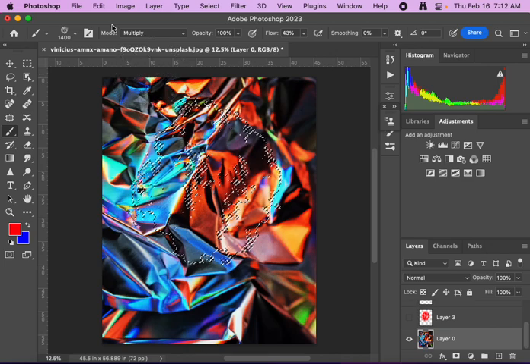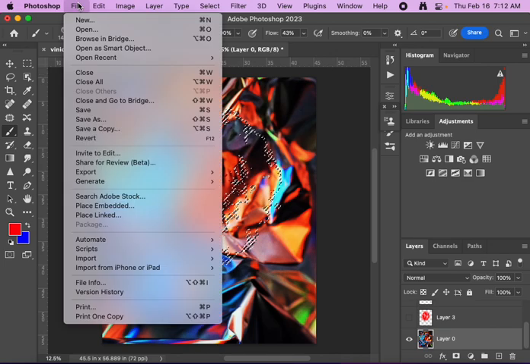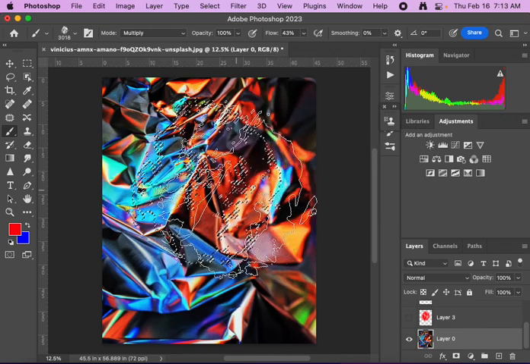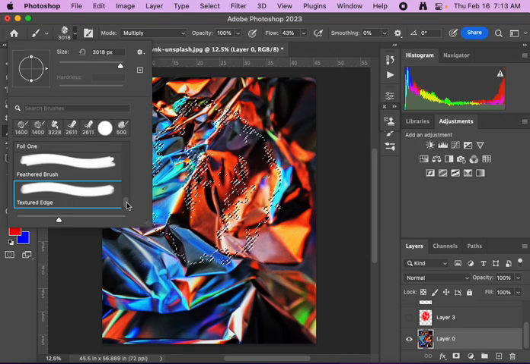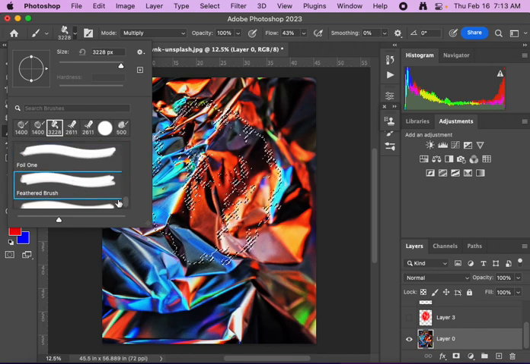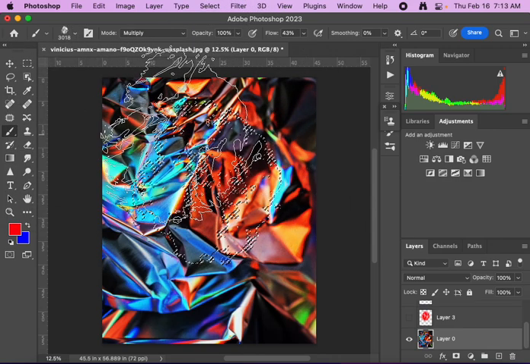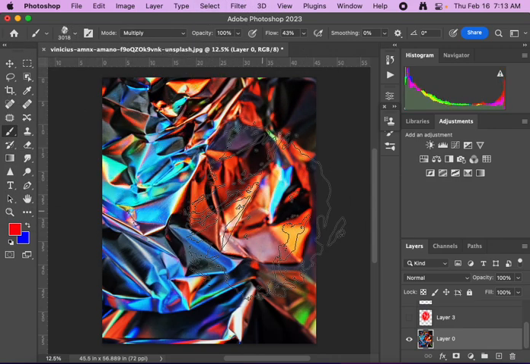Now I have this selection all over my texture, and I'm using that as a template to make a new brush. Okay, so edit, define brush, and now I've got this cool textured edge brush. Cool. There we go. So now I've got three new brushes that I created. And I named each one: just foil 1, this is a pretty generic one, feathered brush, and a textured edge. So using a brush to create a nice edge to my brush, or a little bit more randomized.